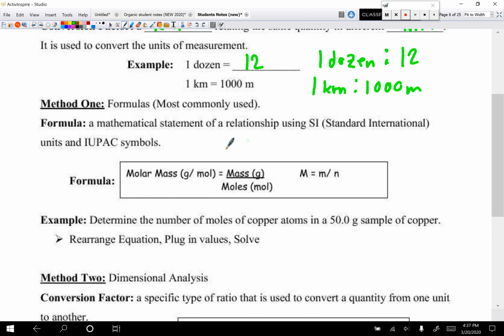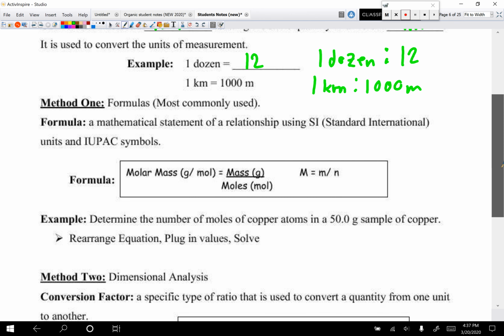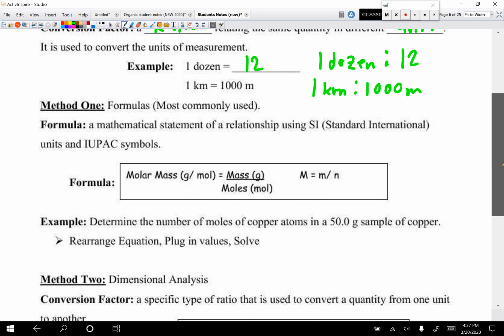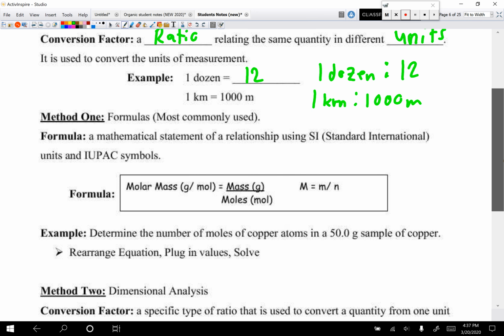So for example, let's look at our molar mass. Our molar mass has units of grams per mole. And we know our formula here, but the main thing is that we can relate grams and moles together. We're going to look at 2 different methods here: dimensional analysis, and the traditional way of using formulas. You are going to pick the way that you like, and that's what you will use to solve questions. Dimensional analysis is extremely handy, and I would recommend trying to use it, but if you just want to use formulas, that also works.